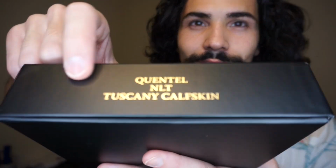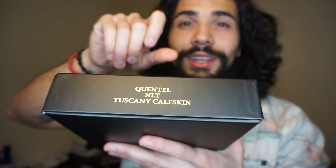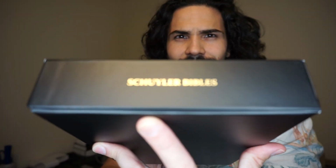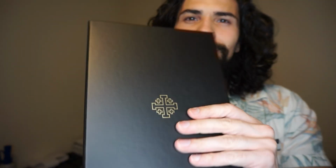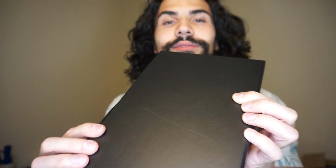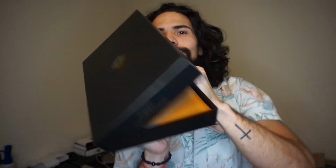So here's the box. You see it says Quentel NLT Tuscany Calfskin. So it's the NLT translation. The Tuscany is technically Tuscany, Italian, aniline calfskin. Schuyler Bibles there. And then on the front you have the Jerusalem cross. And the back has nothing except a scratch. That's what the cover's for. That's what this box is for. Open it up, clamshell, and there's your first look.